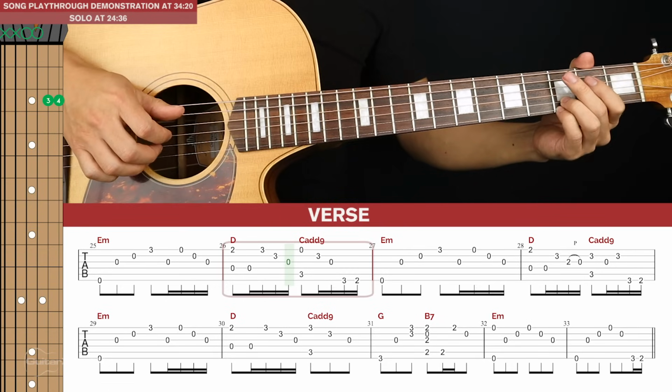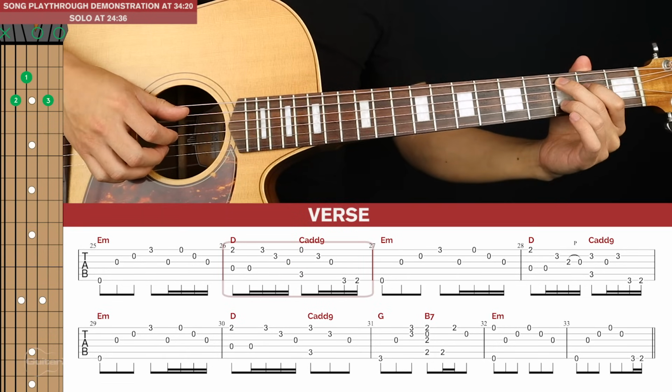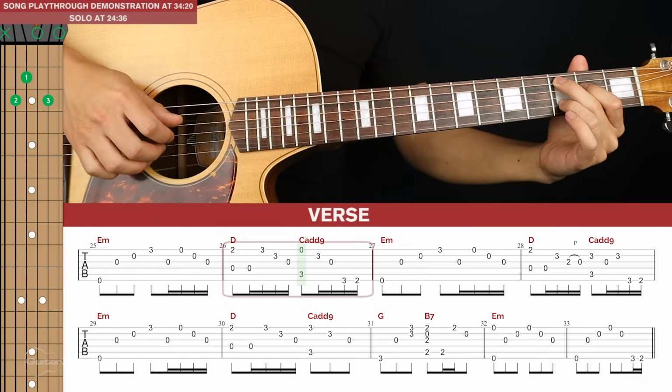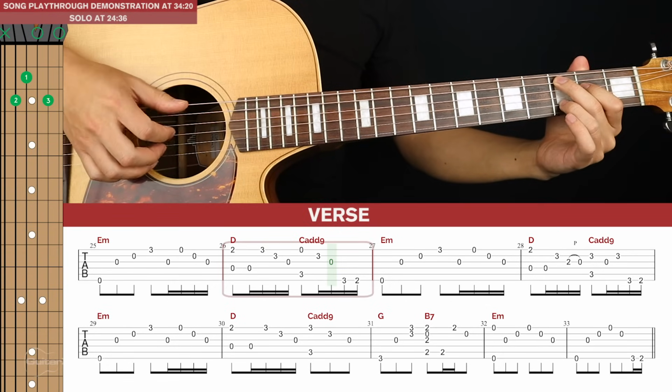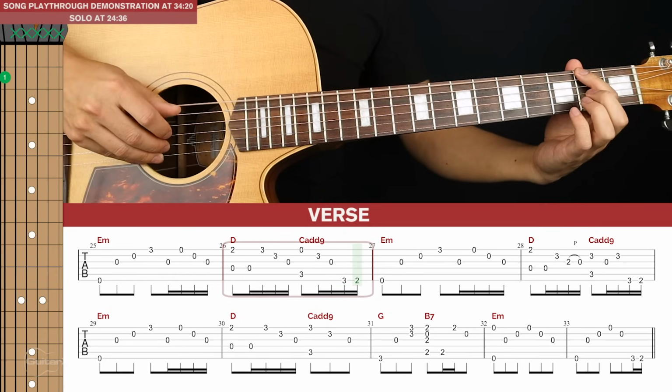Then you'll quickly go to a C add 9 chord shape, except you'll lift your pinky finger. We'll pinch the 5th and 1st strings together. And then there's 4 quick plucks. So 2nd string, 3rd string, and then two quick notes on the 6th string. So a descending pattern, 3rd fret, and then 2nd fret with your thumb.